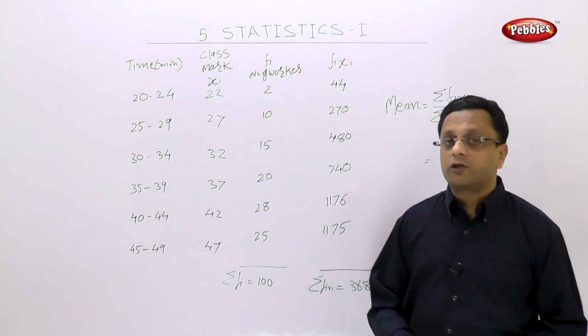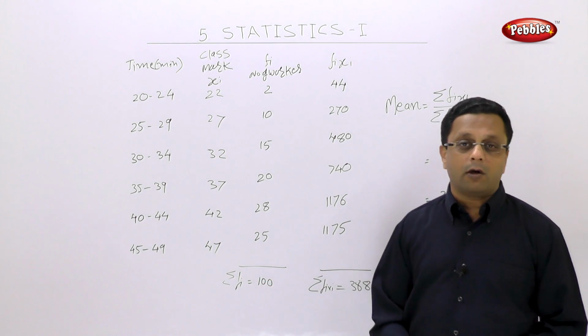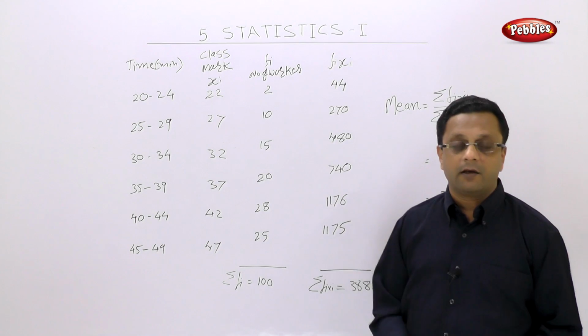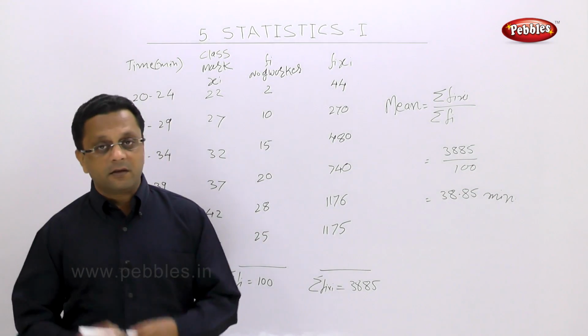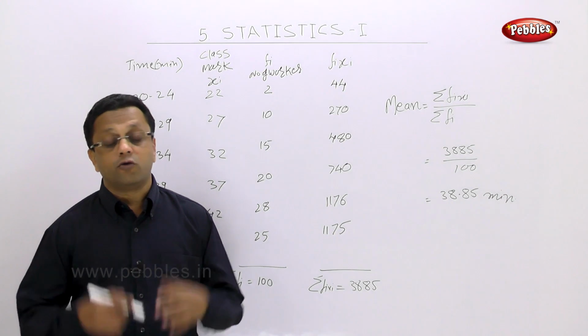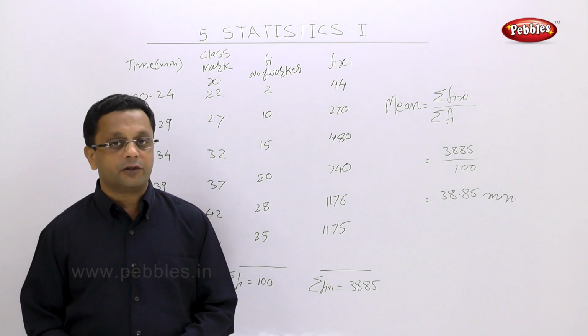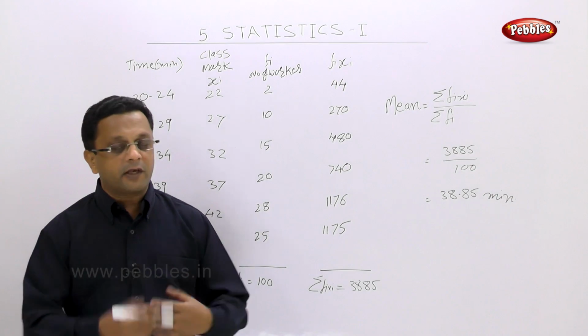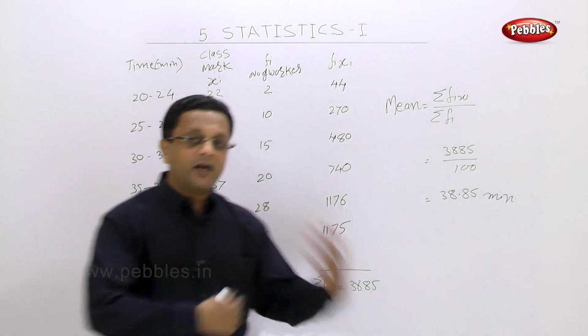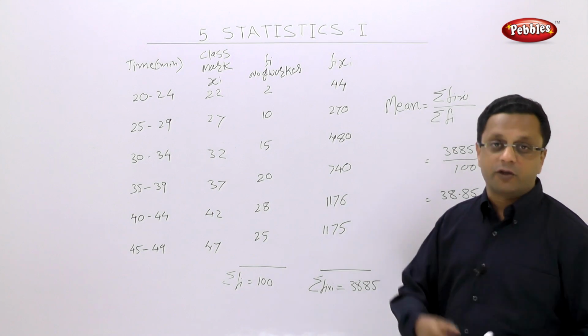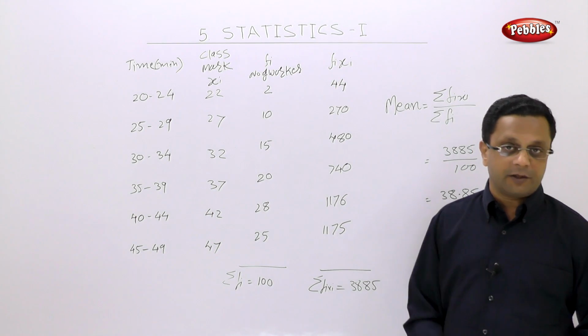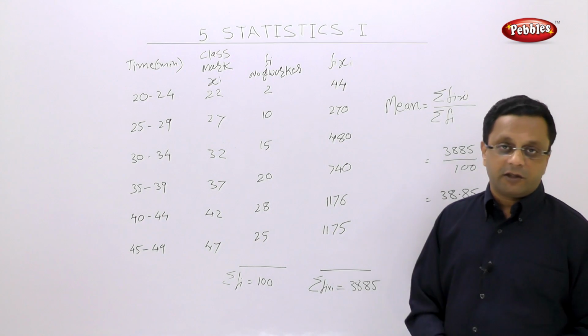But it is not always true. If this figure is something odd like 75, 55, 65, then you have to actually do the division, and then you may miss or you may do some silly mistakes while calculations. So let us simplify our calculations. Let us modify this method, and the second method we call as the shift of origin method or assume mean method. Let us see what that method is.